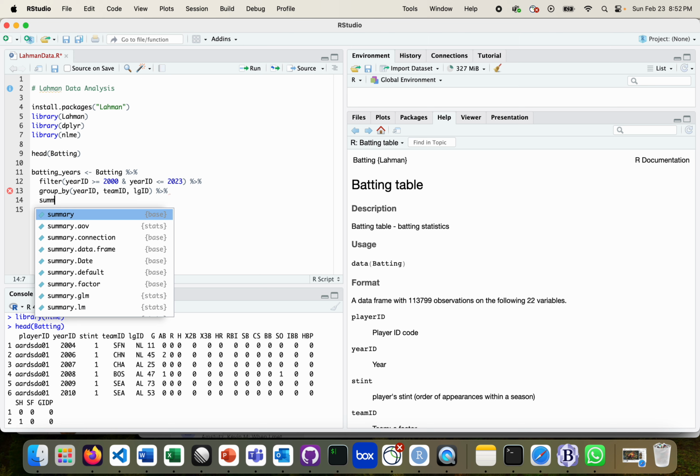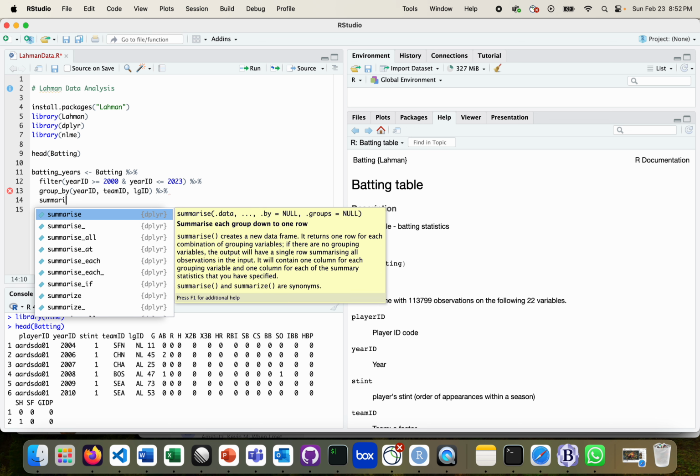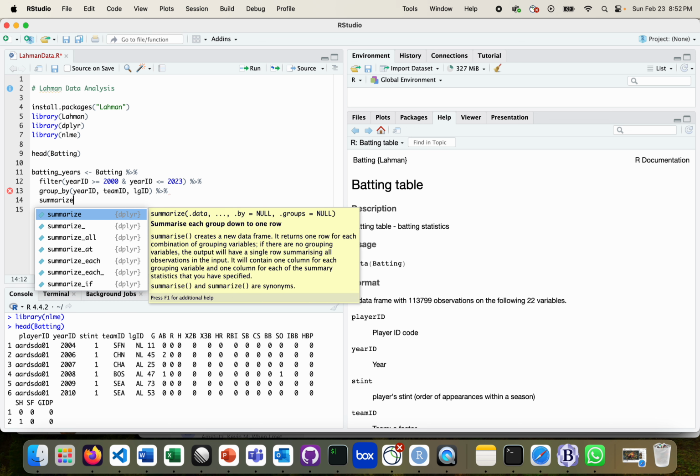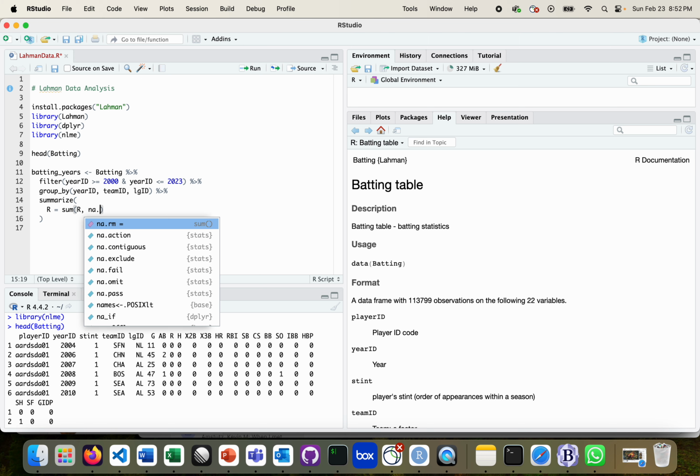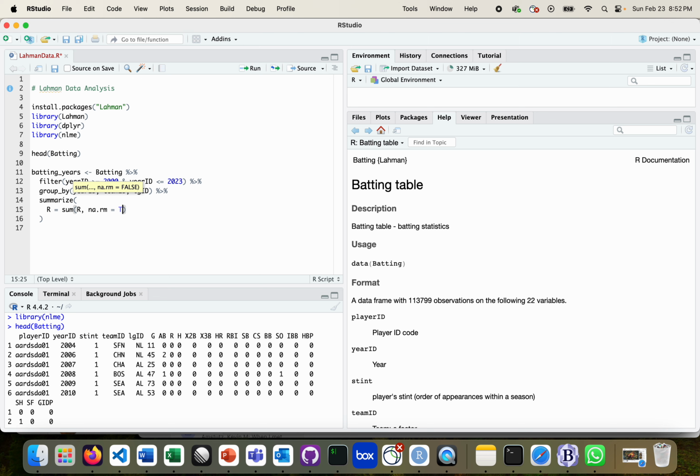Okay, let's pipe it. And let's summarize. We have to summarize it because remember, variables are given for each player, and now we want to find them for each team. So for R, let's sum your R, and if there's any NA value, I want to remove them because we will be using a linear model.